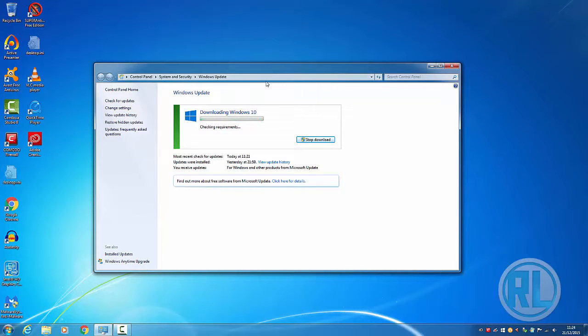So it's checking requirements, and it will say it will start the download like it would on Windows. When you're doing Windows updates, it says the percentage it's downloaded. They'll start doing that in a minute. With Windows 10, once it checks the requirements, that'll be it. We can begin to install it afterwards. So I will be back when that is ready, and I will start off the installation with you next.